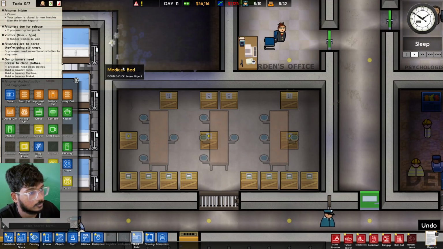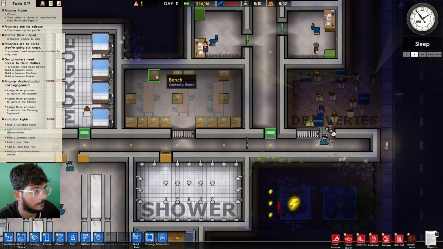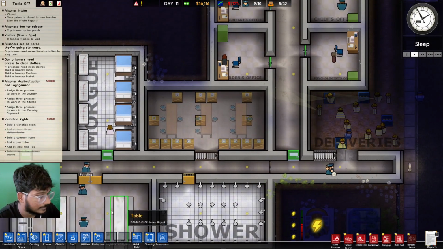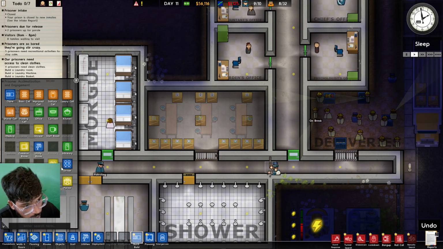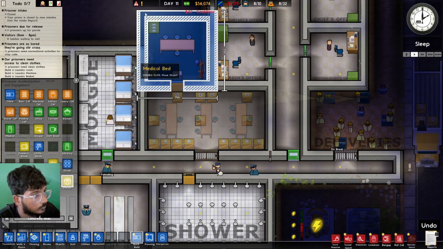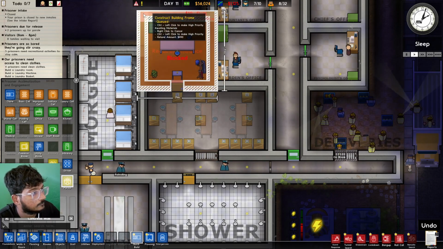Let me show you guys. If you see this, they don't actually have that. So what I'm going to build next is a parole room. No, not growth, a parole room here. So yeah, that should do for now.